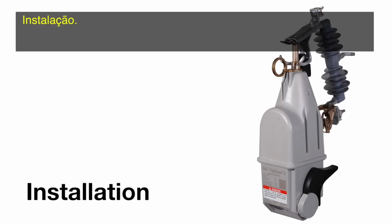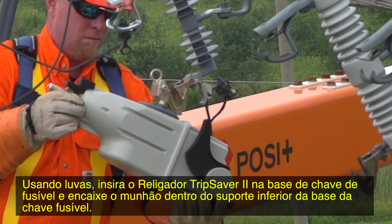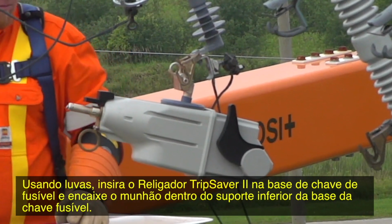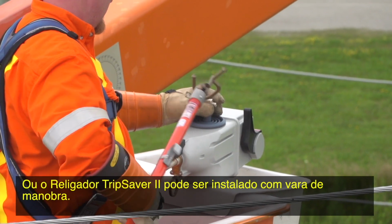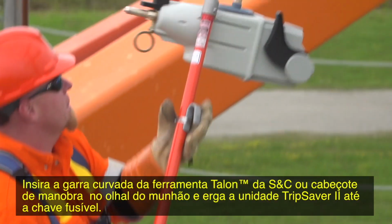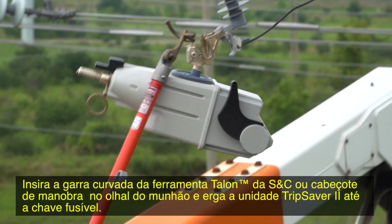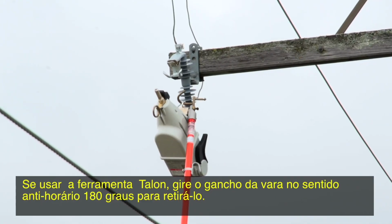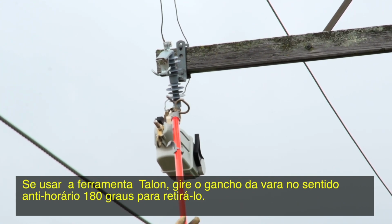Installation. With gloved hands, insert the TripSaver II recloser into the mounting and guide the trunnion into the hinge of the cutout mounting. Alternately, the TripSaver II recloser can be installed with a hot stick. Insert the curled prong of an S&C talon handling tool or the distribution prong into the lifting eye of the trunnion and raise the TripSaver II unit into the mounting. If a talon tool is used, rotate the hook stick counterclockwise 180 degrees to disengage it.